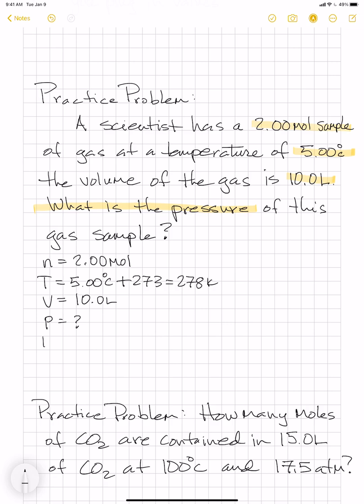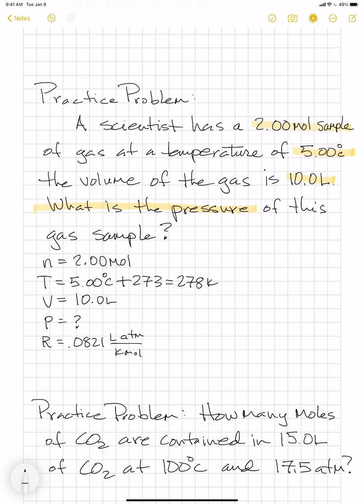We're missing R. Remember, R is free, so always write it down. 0.0821 liter atmosphere per Kelvin mole. Now, guys, I know you've all been listening, but there will be a student now who is not paying attention, who's playing Call of Duty on their computer, and they're going to look over and go, where did you get R from? Well, R, remember, is a free value that's given to you. It is a constant, so you're always allowed to use it, okay?